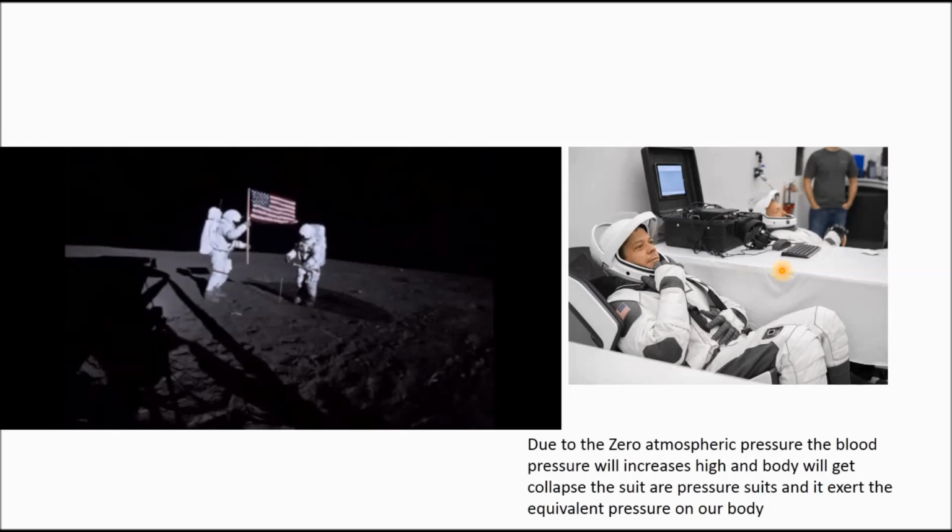Why are they wearing them? If they go above the earth, the atmospheric pressure is very low, but the inside pressure is high. Then what will happen? Again the body will be crushed. How will it crush? It will expand, because the outside pressure is less and the inside pressure is more. It slowly expands and will blast. But to maintain the same pressure on our skin, they wear such thick dress which gives more pressure on the body, so the human body pressure and the outside pressure are in equilibrium.